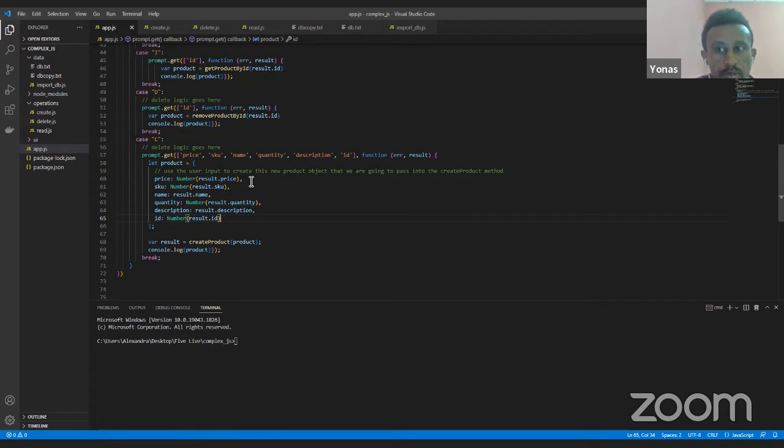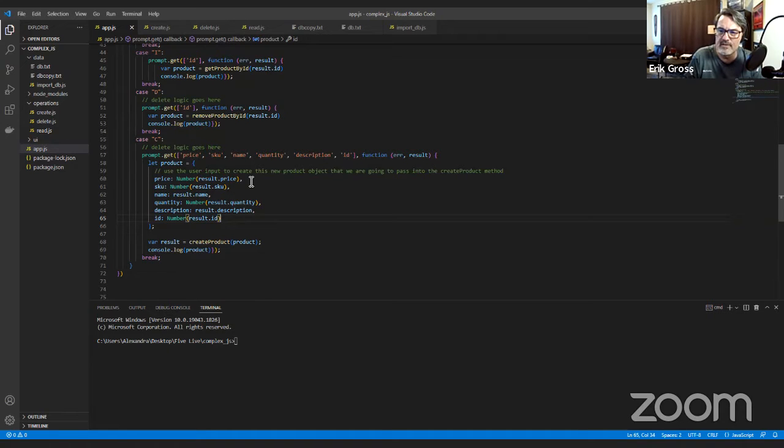Yes, price is a property. Product becomes an object called product. Yeah, and that's what we're declaring on line 58. The let product is declaring the variable, and everything after the equal sign is assigning its value. So it gets assigned a value of an object inside the curly brackets.